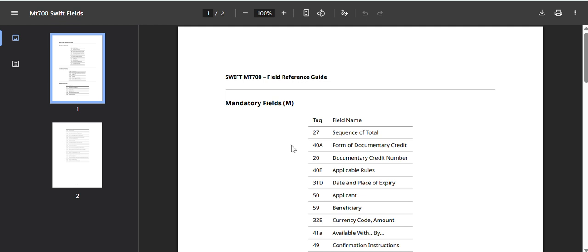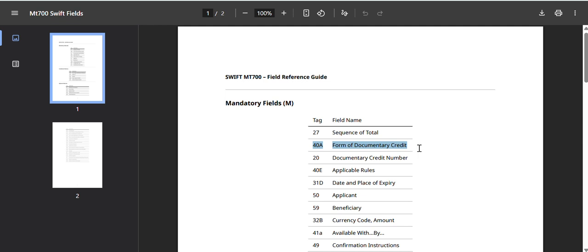And this LC is actually issued by the LC issuing bank, where you have the facility as a buyer, and you are issuing this LC to a supplier in the same country or in a different country. So field 40 represents the form of documentary credit. So whether it is irrevocable or revocable.